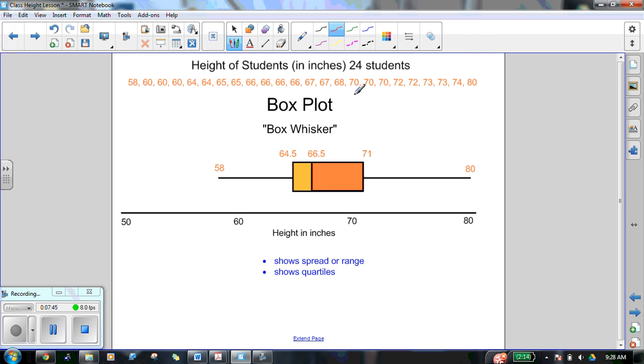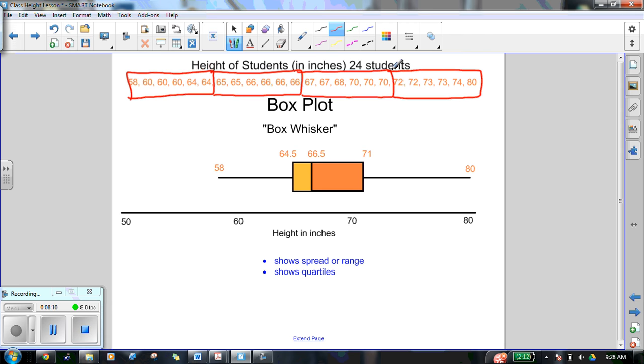So we're going to highlight those. We're going to go 2, 4, 6 students right here. That's 1 quartile. Then we have another 6 students, and notice we now get to the median, so now we're at the middle. Then we're going to do another 6 students, and then obviously the last 6 students. So we would say that this is the first quartile, the second quartile, the third quartile, and the fourth quartile. And we can see the different pieces.